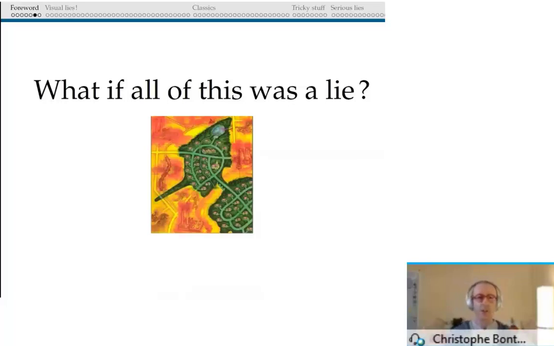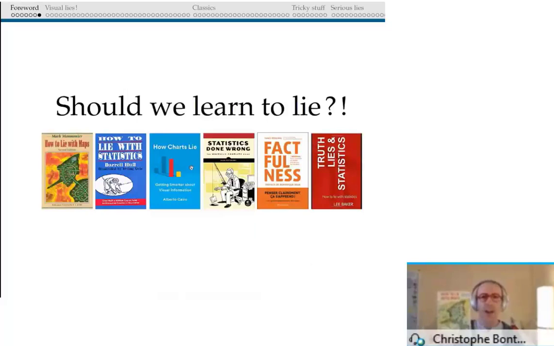In fact, I'm not the first one. There are lots of books that have done that. This book is a bestseller. I think we have many editions of that. Like How to Lie with Maps. There is also How to Lie with Statistics. You have How Charts Lie, which Alberto mentioned, and it's really a great book to understand and to decode information. You have Statistics Gone Wrong. This book too, or Naked Statistics. All these books already discuss quite a lot about lies. But the question of visual lies is not new, but is really important, and we should address that.